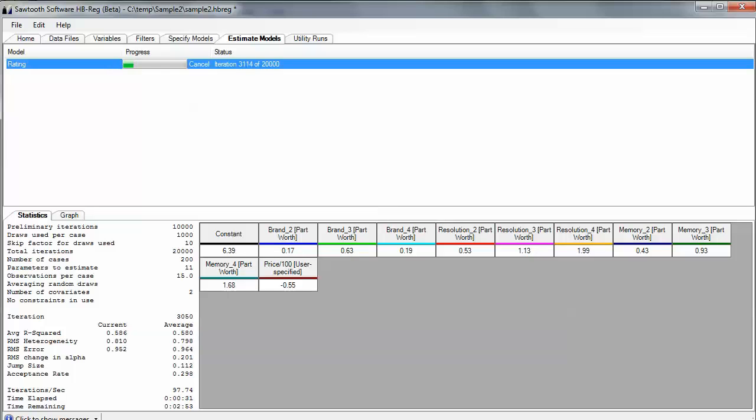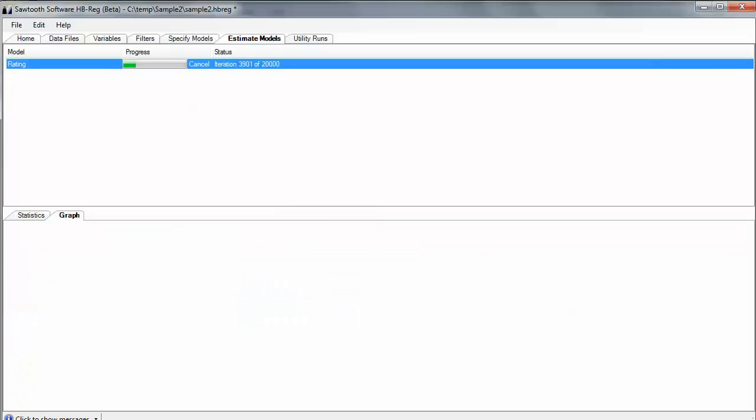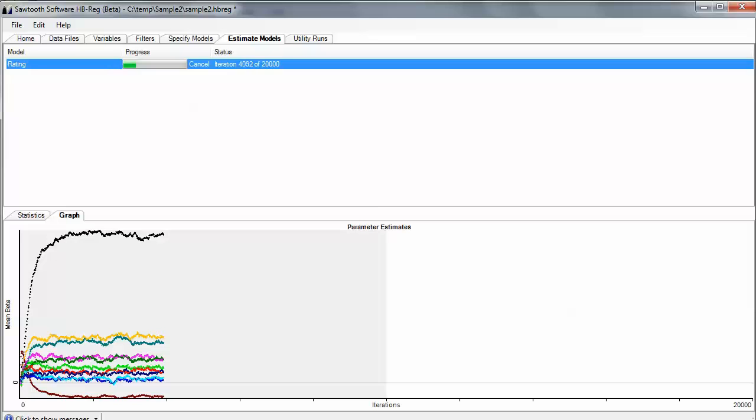As the iterations go, we get some fit statistics and some estimates of heterogeneity, but we can also jump over here to the graph, and we can see how things are converging or not. And this gray area reflects the first 10,000 iterations prior to assuming convergence, and the last 10,000 iterations are those in which we're using the data. And this allows us to visually inspect whether things tend to be stable or not.